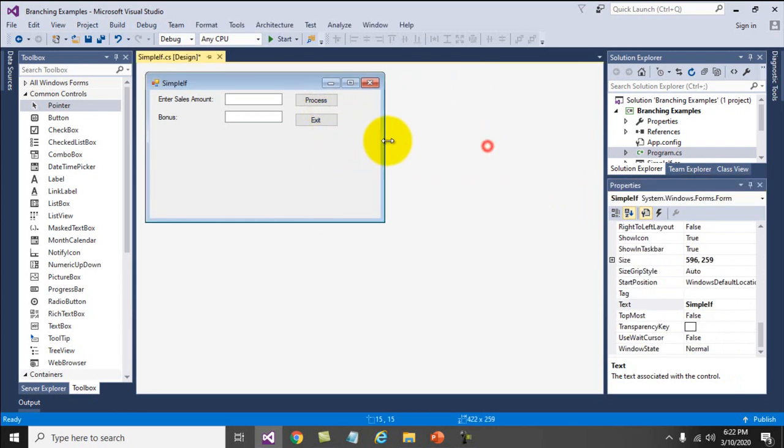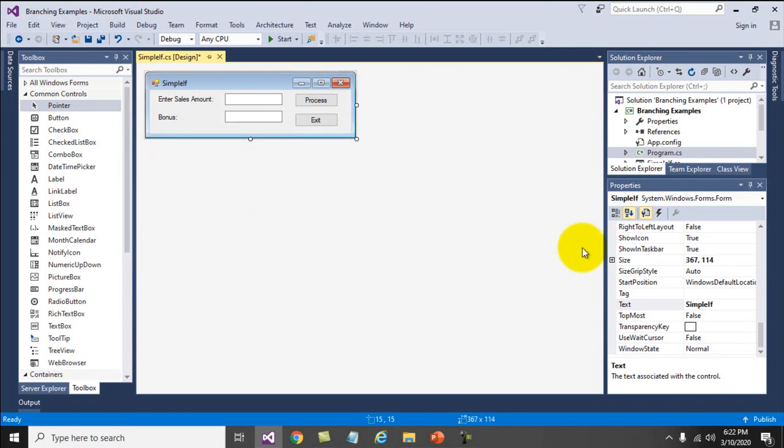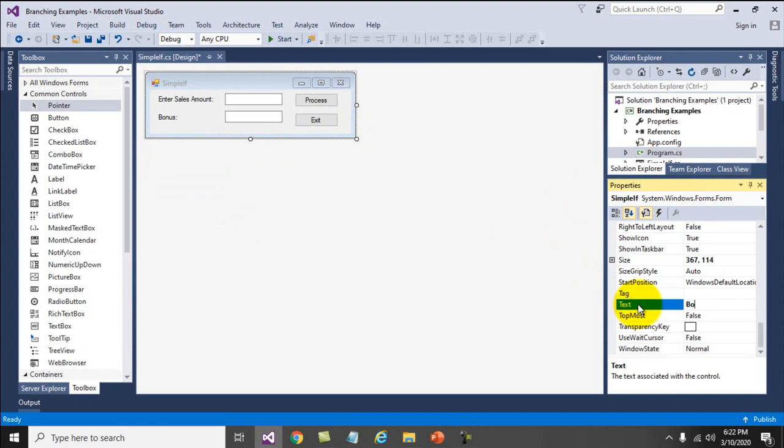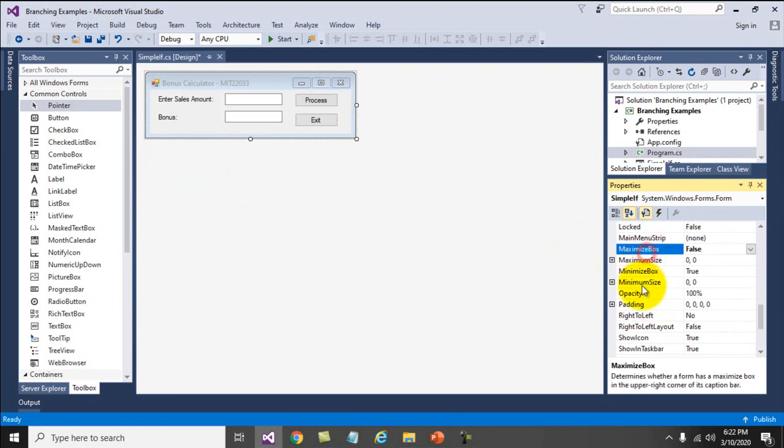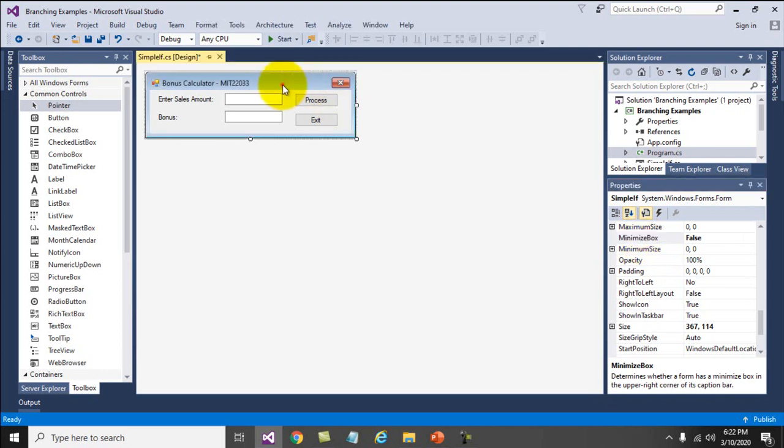Then we will configure the properties for the form. Form text property is bonus calculator or MIT 22033. Maximize box is false and minimize is false.